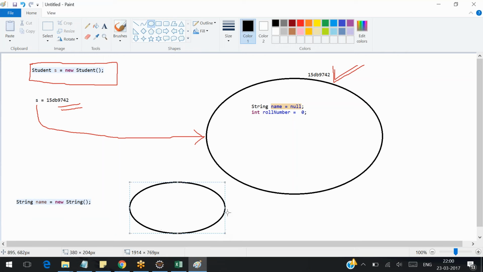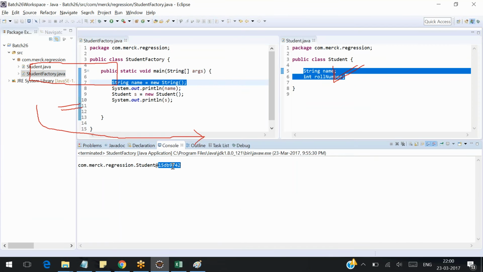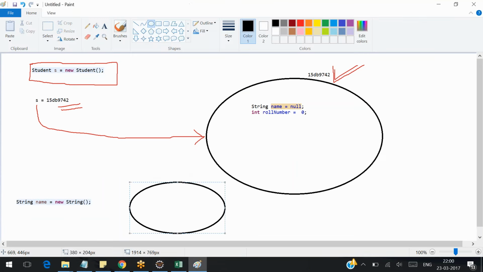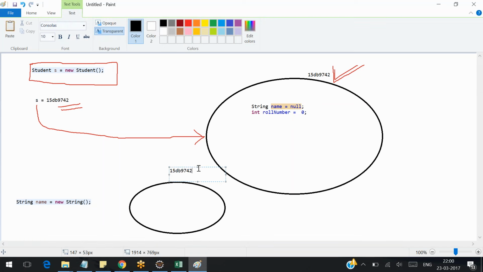There will be an object at some memory location, say 15DB900.